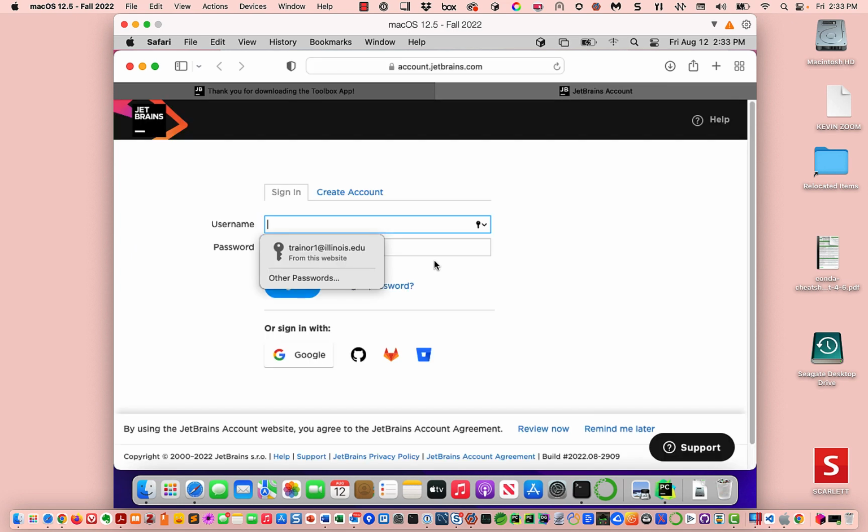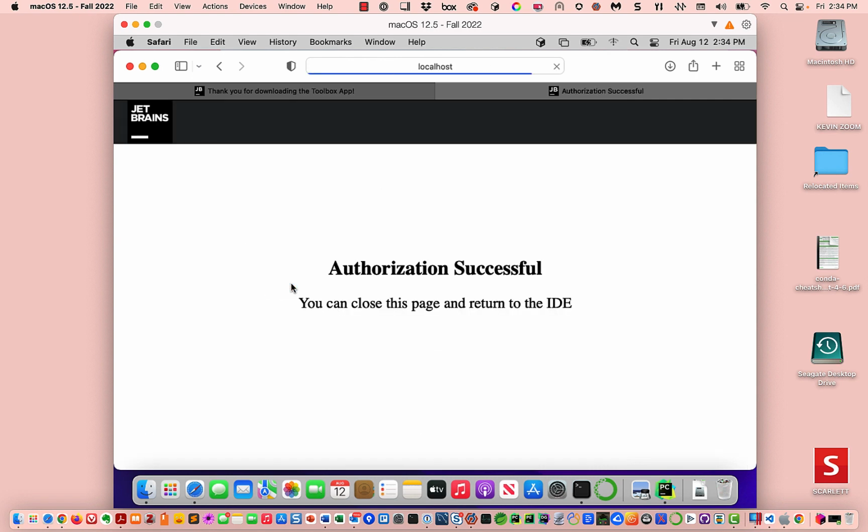Okay, now one of the reasons why I saved the login information is I have to log in again. Now, saving your login information in your browser is not the most secure thing to do on my machine when I'm not inside of a virtual machine. I've got a password manager application that I use, but here I'm going to take the easy way out and just sign in again.